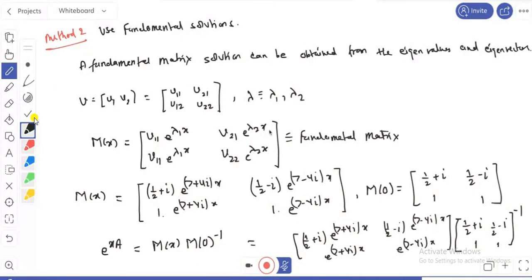तो आप ये खुद से करिएगा, because 1059 हो रहे हैं, तो हम आपको फिर से रिवाइज करा दें कि फंडामेंटल में फर्स्ट कॉलम में जो है, ये आपके आइगन वेक्टर्स हैं, v1 और v2. तो v1 के जो एलिमेंट हैं, v12. ये आपका फर्स्ट आइगन वेक्टर करस्पॉन्डिंग टू आइगन वैल्यू लैम्डा 1, और सेकंड आइगन वेक्टर करस्पॉन्डिंग टू लैम्डा 2. तो ऐसे आप बना लेंगे अपनी फंडामेंटल मैट्रिक्स. और x equals to 0 पुट कर लिया, you get m0, then you have to find the inverse of that matrix and multiply it, so you get e to the power x.